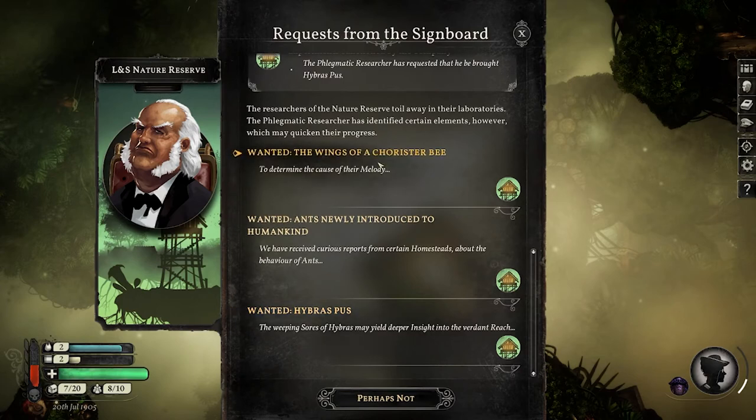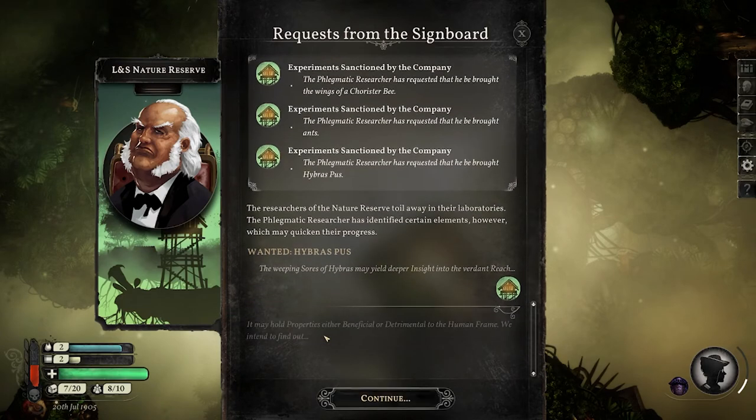And then to fix the damage, you either have to go to London or some other place and pick up a style for it. Of course, we're going to give it London style. But we may be able to meet with the mayor and get hybris pus before it is damaged and complete this quest earlier if we take this first. So we're going to take this first.